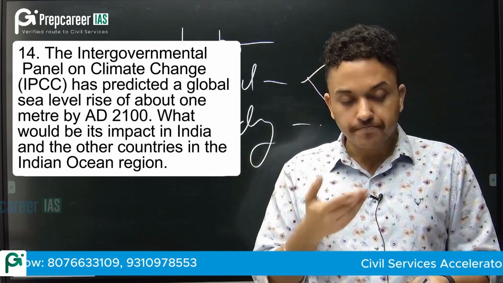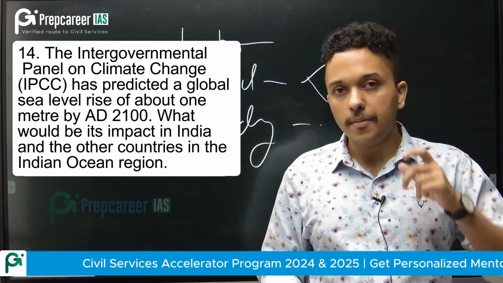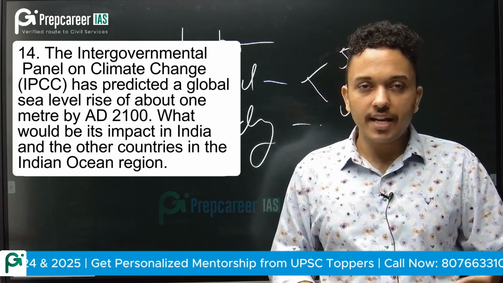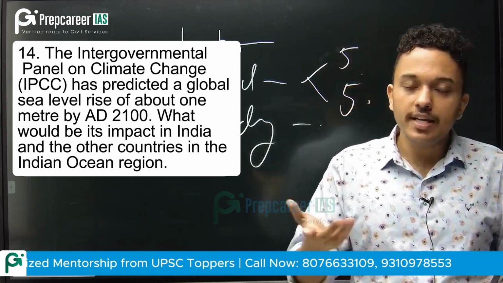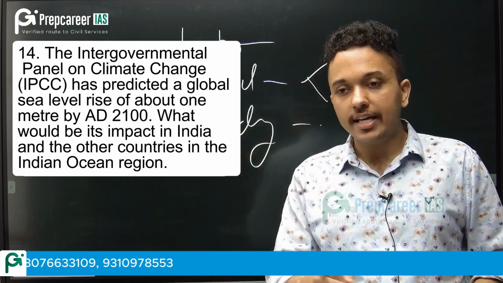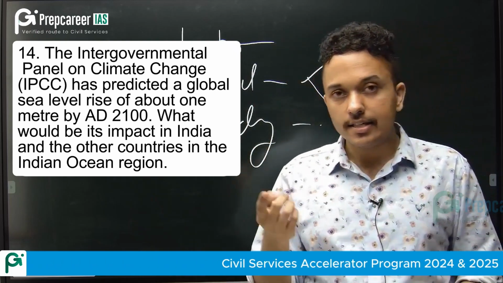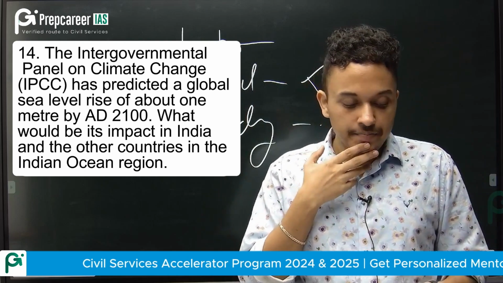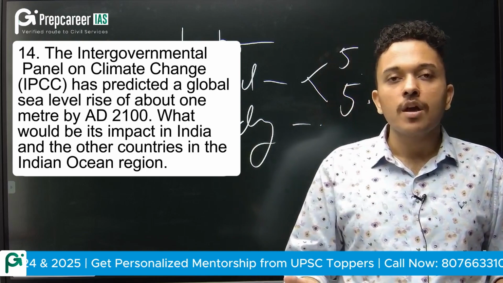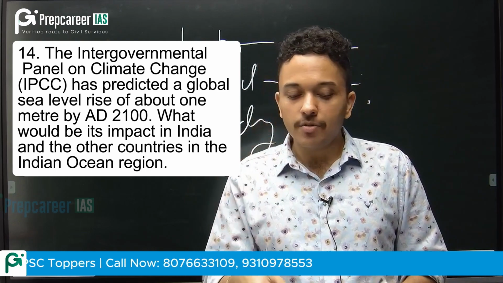You can talk about Indonesia seeing a lot of disasters because of sea level rising. We can talk about increased cyclones, increased warming that creates a positive loop that increases the cyclone tendencies in the neighboring seas. You can talk about Maldives, how Maldives is extremely vulnerable to sea level rise, being a coastal and low-lying country. So these are some of these things.